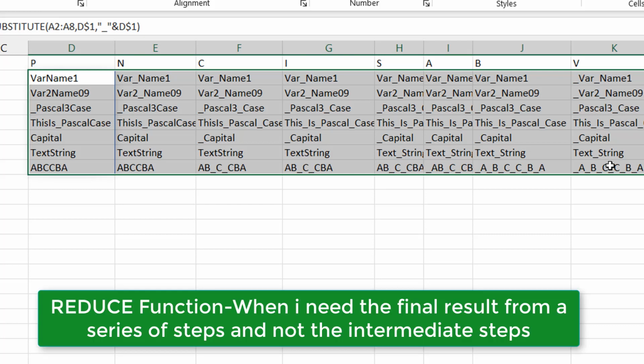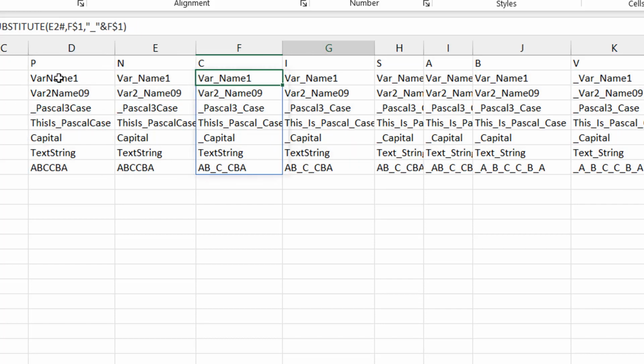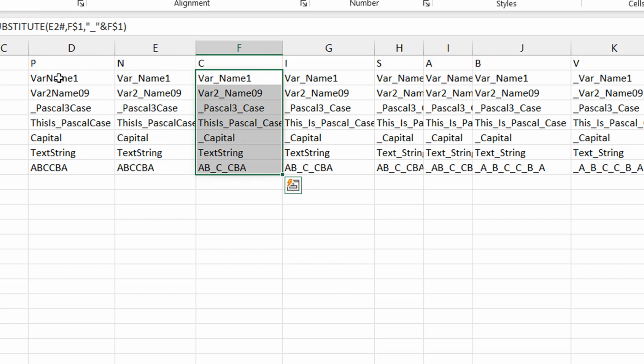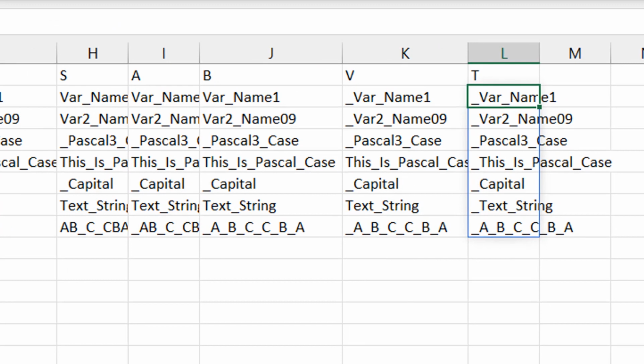Because what the reduce function does is that when a particular calculation is applied, it looks at everything, rather than giving you all the intermediate steps, which would be in this case what we have after doing P, after doing N, after doing C, I, and so on. No, it doesn't do that. It gives you the last step of the calculation. So whatever result you have at the last step is what reduce always returns. If you are using the scan function, I mean the LAMBDA helper function, scan would do what we are doing now. Scan would show you all the intermediate calculations, like, oh, when I did P, this is what I got. When I did N, this is what I got. When I did C, this is what I got. But reduce is not interested in those intermediate calculations. It just goes all the way to the end. So it means that I can technically use a reduce function here to give me that final result.